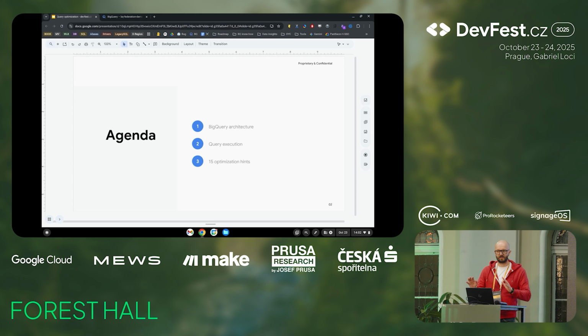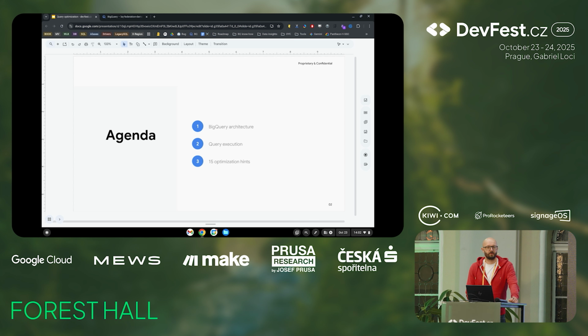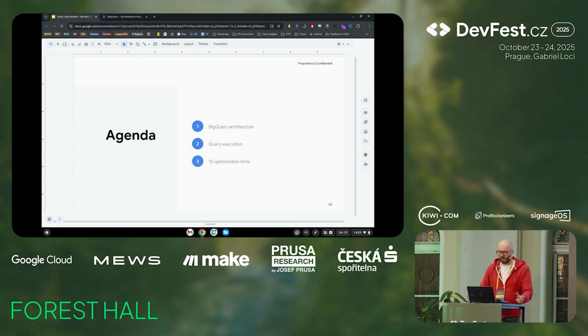The plan for today is that I will give a little bit of intro on how BigQuery works, what is behind it, what the architecture is, but it's just 2 slides of theoretical background. How the query is executed, what steps we take to deliver the query results to you, and then I will go to some 15, hopefully handy, tips on what you can do with your SQL queries to accelerate them and to save some money. I will be switching between the slides and some coding, so you can see how the query responds, and what we can do with SQL to make them better.